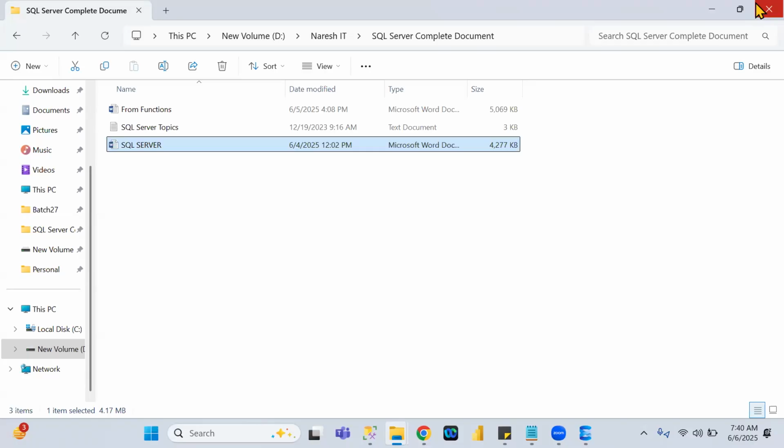Whatever document I share with you, you need to read it, and if any mistake happens, please let me know. Tell me, Vijay, this sentence is not at all correct, so you have to modify that, because I'm the only one preparing this document. For the last 4 months, I've been preparing this SQL Server document. And don't worry, Python and Excel documents I have also started preparing. It is taking time and we'll let you know. I will share the document, and you have to read it and let me know the status.